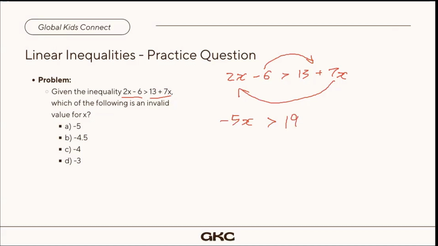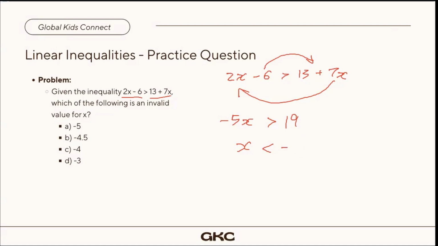And therefore, here we have to divide each side by negative 5. If we do this, we get x is smaller than. Because we divided, so multiplication or division by negative values will result in the inequality having flipped in the signs. And so instead of having greater than, we'll have less than. And then because we divided 19 by negative 5, we get negative 19 over 5, which is equal to negative 3.8.